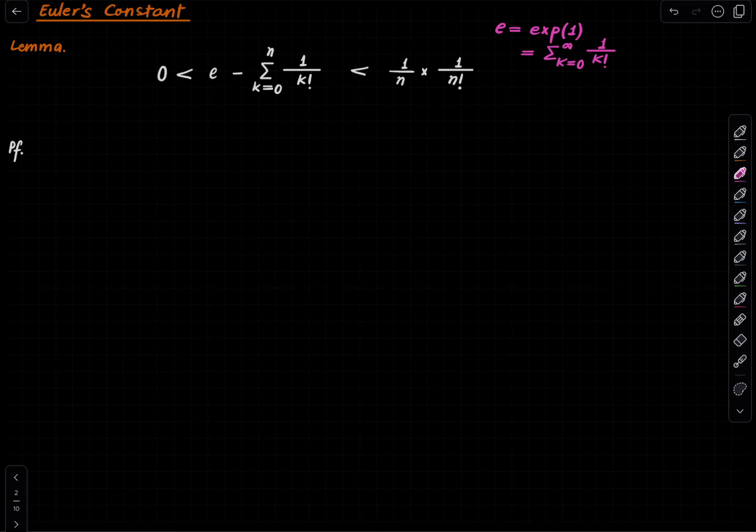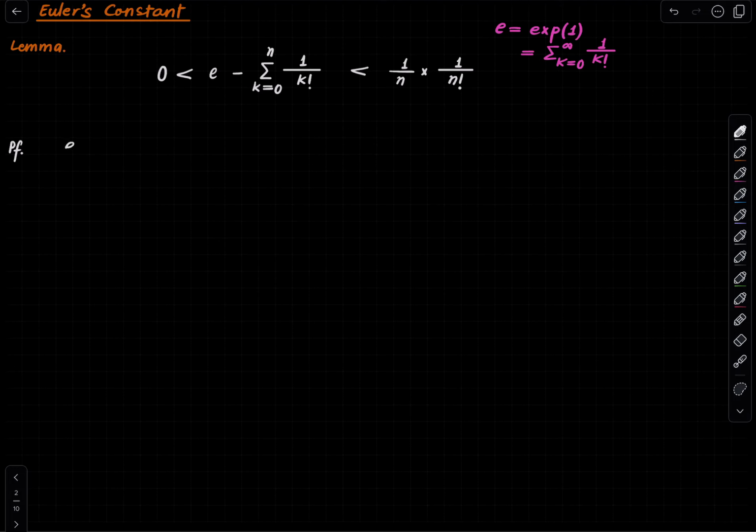All right, so the first thing we will do is prove these inequalities. We are saying that you can approximate Euler's constant very well with respect to this rational number. Put more precisely, this rational number is very close to Euler's constant, and the larger you choose n, the better the estimate. This is a very simple exercise. In fact, I could leave this as an exercise, but let me do the details.